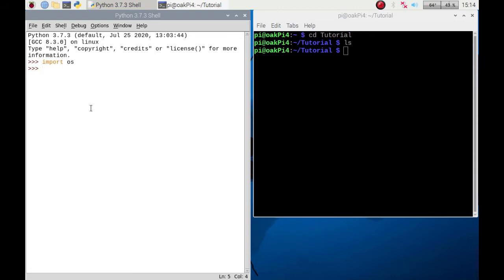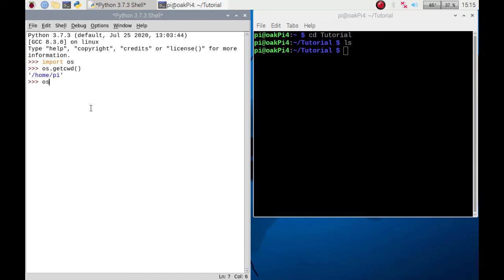So that's there now, and if I do os.getcwd, C for current, W for working, D for directory, and don't forget the brackets because it is a function, you don't need to pass anything into it, and it returns a string of your current working directory. I can save that as a variable if I wish as part of my Python code. I want to change to go into my tutorial folder to match up with my terminal window.